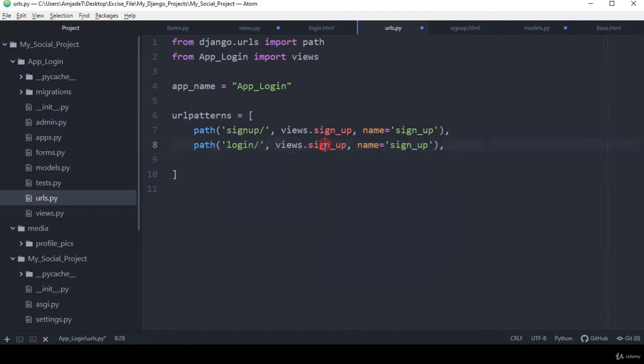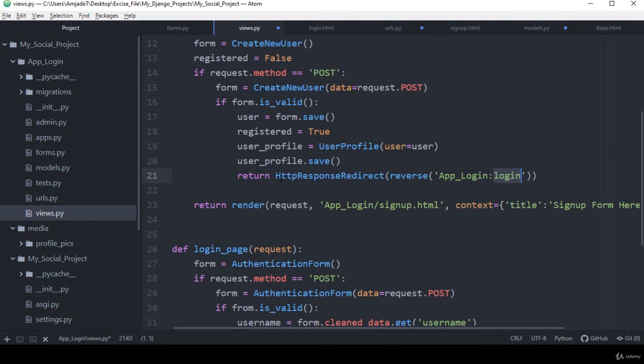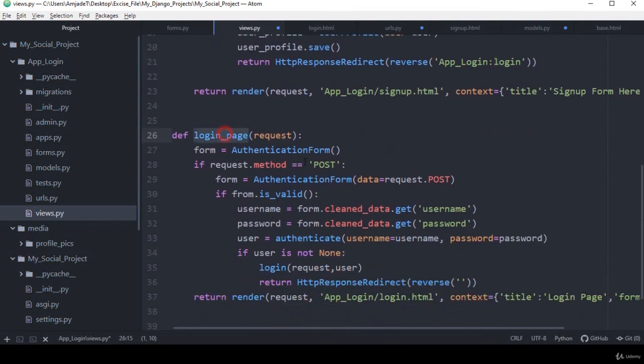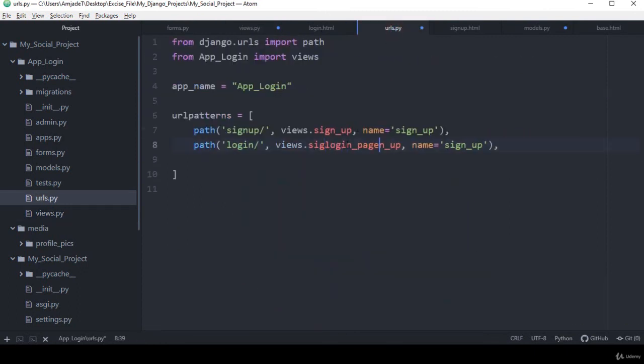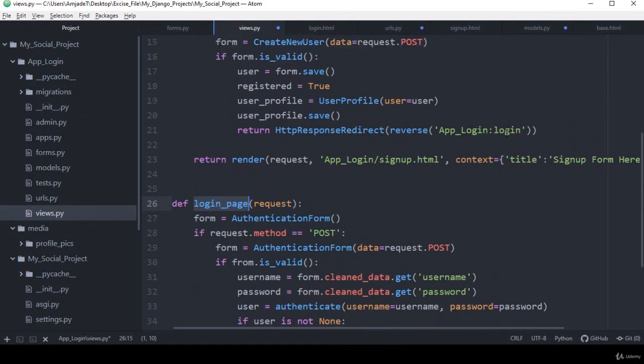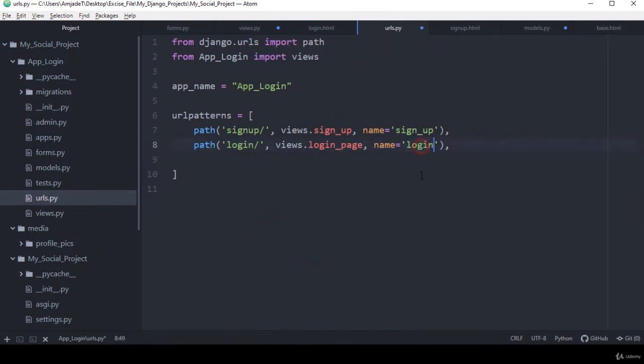In our views, I have created a function, our function name for logging is logging page, and I put that as our path name. Because here I have already used logging, if you want to change it, you can. So that will be our path, and here I name it logging.